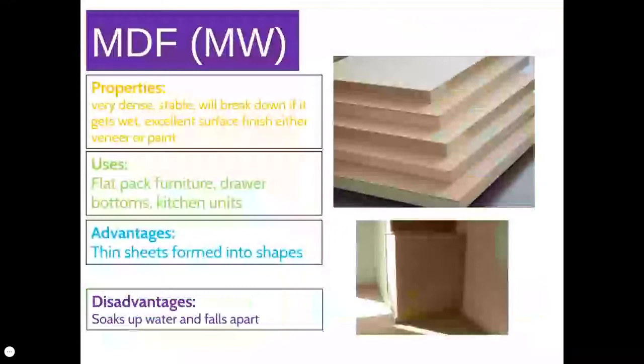If we have a look at our manufactured woods, one of the most common is MDF, which means medium density fibre board. MDF is manufactured with effectively sawdust that is added with resin and glue put into a former and a mould, and pressure and heat is applied to form it into these boards. Because there is no grain to MDF, it is structurally stable in all directions because there's no grain to cause warping through water damage. But the lack of grain means it is not a very strong wood. It can be snapped easily and broken and cracked.